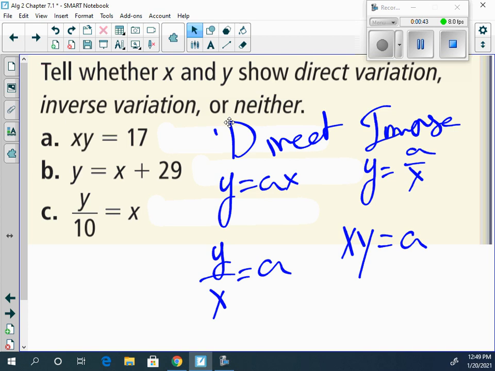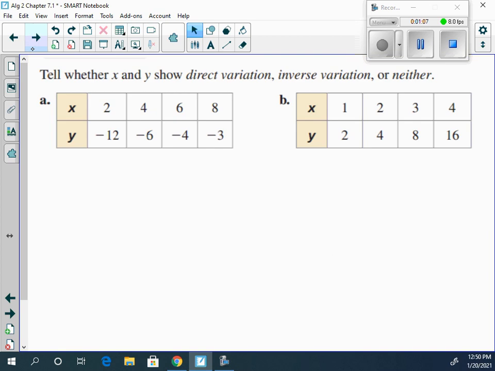For direct variation, when we talk about something being a direct variation, as one value increases, the other value increases as well. Or as one value decreases, the other value decreases as well. They go in the same direction. They're direct. Now, inverse is kind of going opposite directions. One's going up, the other's going down. Or one's going down, the other's going up. They go in different directions. And we went through yesterday and talked about being able to notice which equations were direct, which ones were inverse. And normally, if it's neither, it's got addition or subtraction.